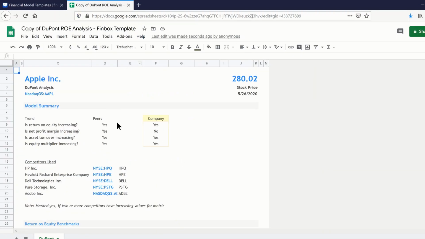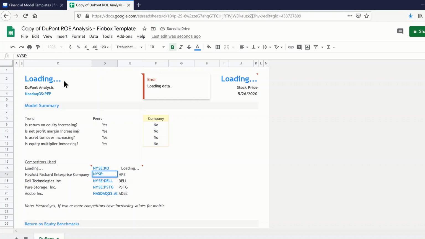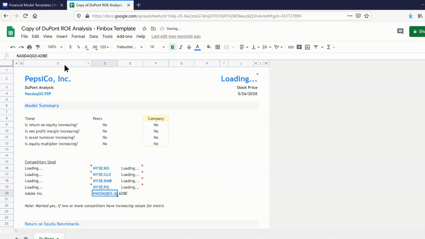Actually, before I go back, I'll show you real quick. You can always just change this to anything else that you're interested in. So we've been doing Pepsi, like I said. If you just switch it to Pepsi, it's going to start changing all the other ones. So let me start doing a couple others. We've got Coca Cola, right? Another one that we were just talking about. We had Clorox. We had Kimberly Clark. Proctor and Gamble. Let's just do General Mills.